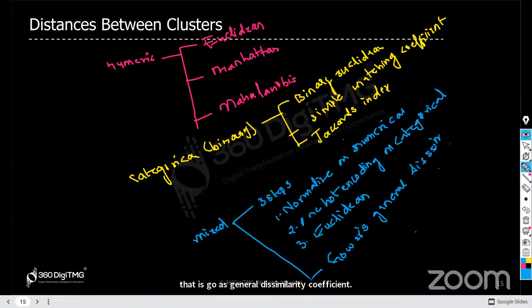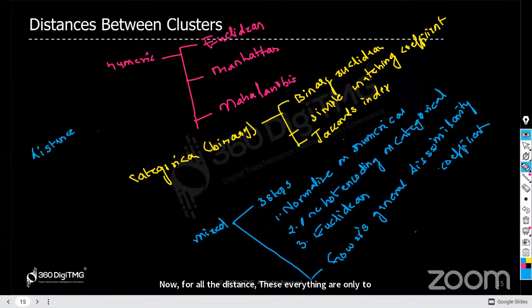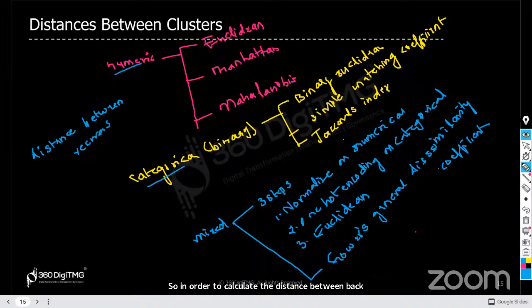So this is what we have learned up to now. How to do it, what is the process, I have talked about everything with the help of an example. I think everybody is clear up to here. So how did we calculate weight? If a value is missing in the column, the weight is 0. Otherwise, the weight is 1. Now, all the distance measures we have discussed are only to calculate the distance between records. You have to understand this too. In order to calculate the distance between records, if it is numeric, you go for this. If it is categorical, you go for this. If it is mixed, you can go for this.